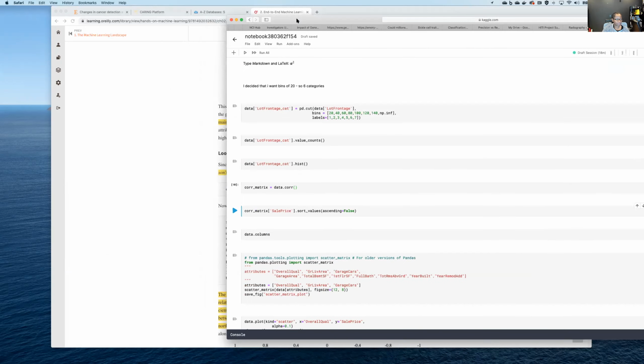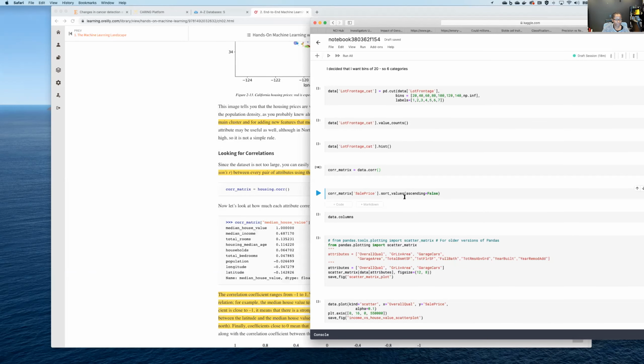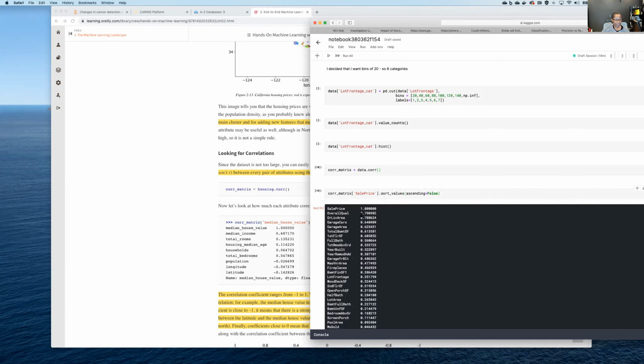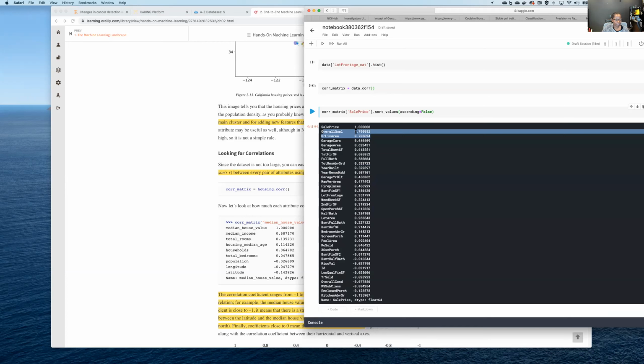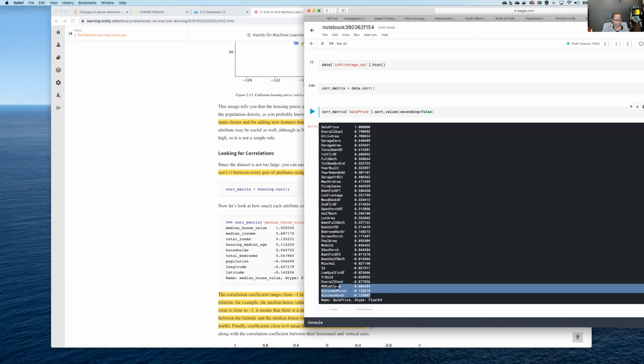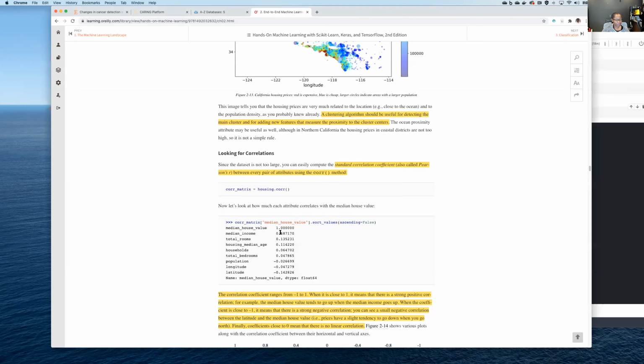And because the task here is to predict the sale price, what you bring back is the correlation matrix of the sale price, and you sort your values. Now I can see that the overall quality of the house, living area, and garage are the top correlated values. That means the higher the overall quality, the higher the sale price. The things that are negatively correlated are here. And you want to avoid the zero correlation ones. And so that's exactly what they did here.